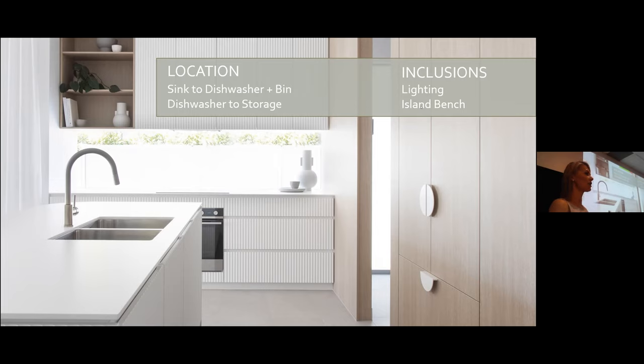If you don't want to spend a lot of money, but want something that's just that little bit more, that has that designer look, surface mounted are great. And then obviously inclusions in a kitchen, like an island bench. It's probably what every kitchen needs, an island bench, I think. Even a tiny island bench, but a space for someone to sit, for kids to sit as they're talking to you or doing homework, if they actually talk to you. But a place to sit and talk to people.